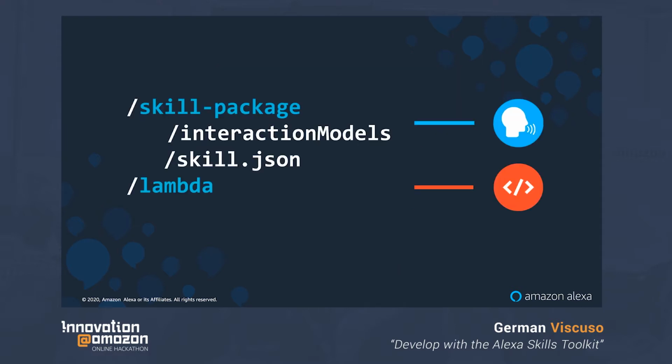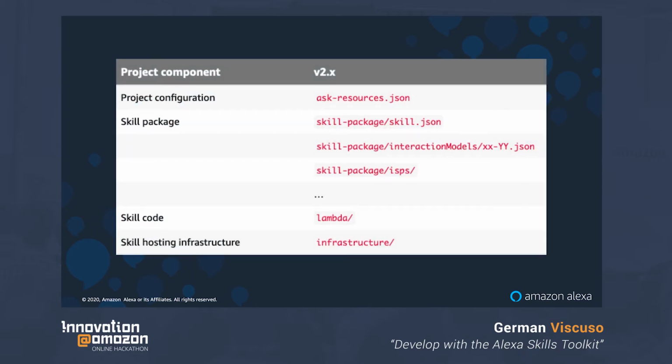So when you take a look at the local files of a skill, such as the one we just created, you'll see something like this, with the skill package directory containing the voice interaction models and the skill manifest, which roughly represent your front end. Then you'll see a Lambda folder with the backend code, usually an AWS Lambda function, in JavaScript, Python, or Java, where we have SDKs. But things are a little bit more complex, with a structure that includes project configuration, such as deploy details, extra elements in the skill package, such as in-skill purchasing products, and even a separate directory for defining skill infrastructure, such as YAML files with CloudFormation stacks.